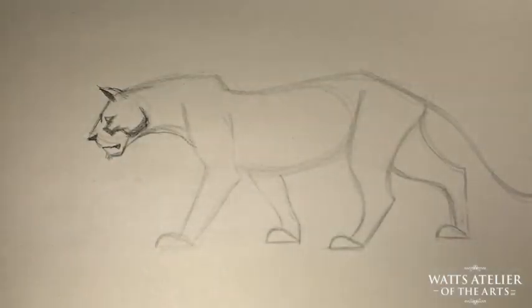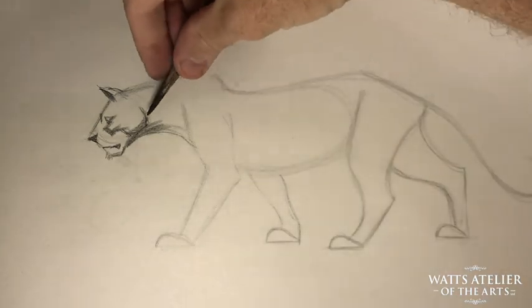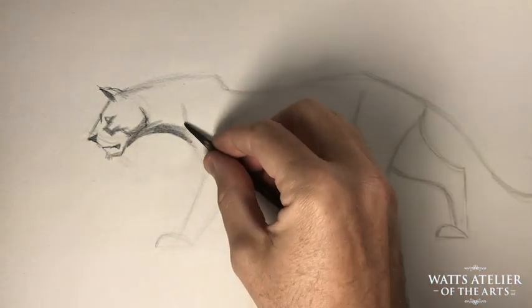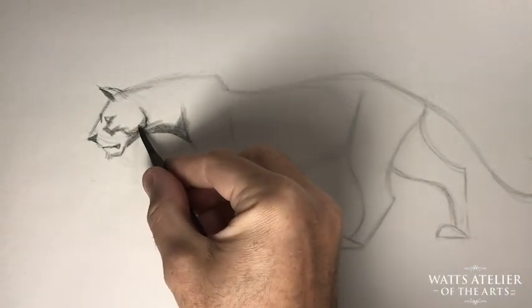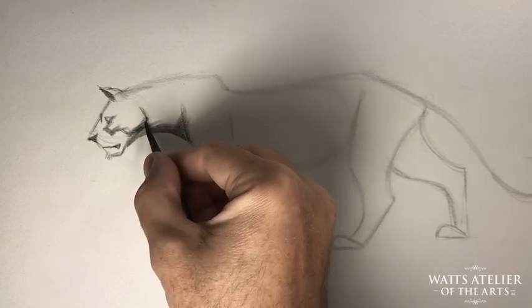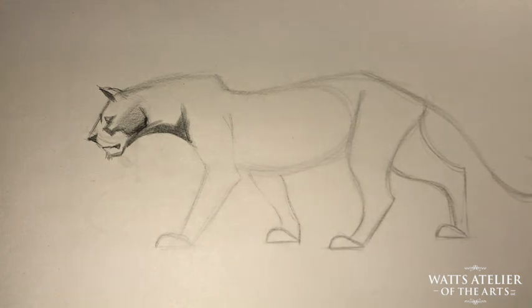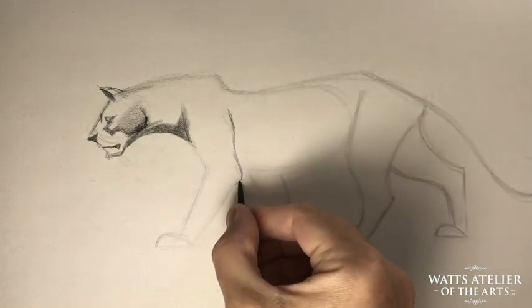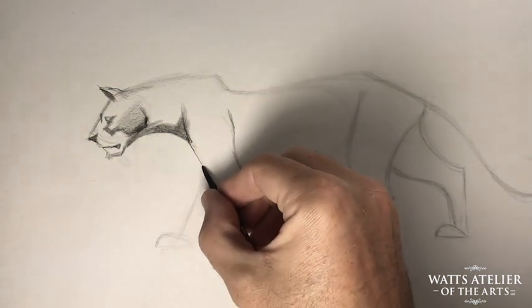So again, I'm using a leopard as a basis here. They're kind of a nice generic big cat. They're not too specialized in what they hunt, so they're not too specialized in their form. They have a pretty kind of middle of the road frame and form. Applying some value in here. I'm going to come in here and I'm going to start building out some of these muscular indications.